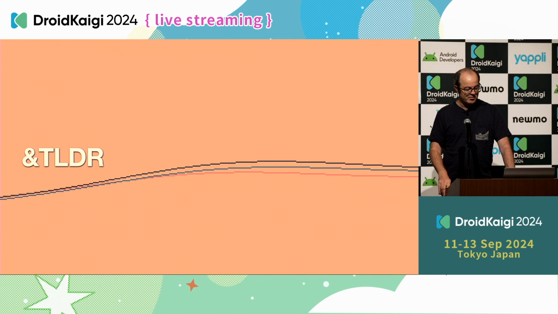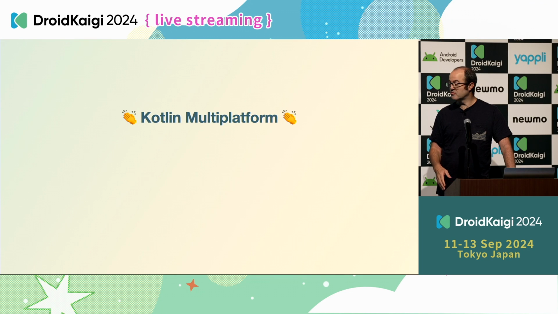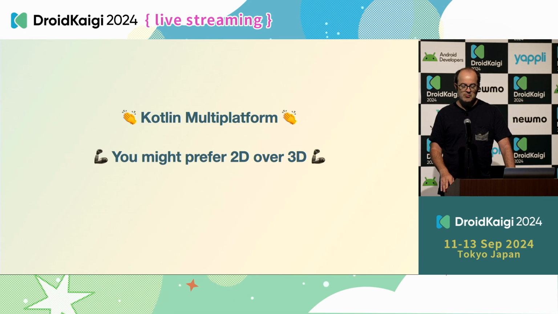So to sum up everything, Kotlin Multiplatform was a great experience for me. Everything is working very well. Just the Gradle setup can be a bit complicated at the beginning, but otherwise it's working. I can run the same code on any platform. If you want to do your own game engine, I think you should try 2D first instead of 3D. If you really want to do 3D engineering, obviously there is no issue doing it, but if you are not fluent with matrices and things like that, open a mathematics book first.